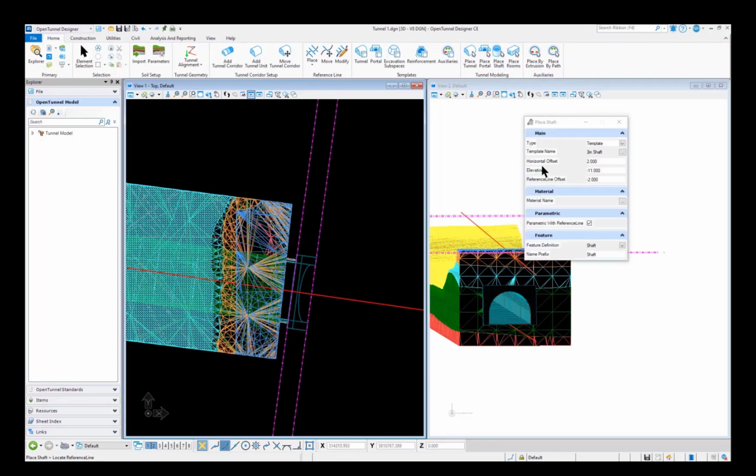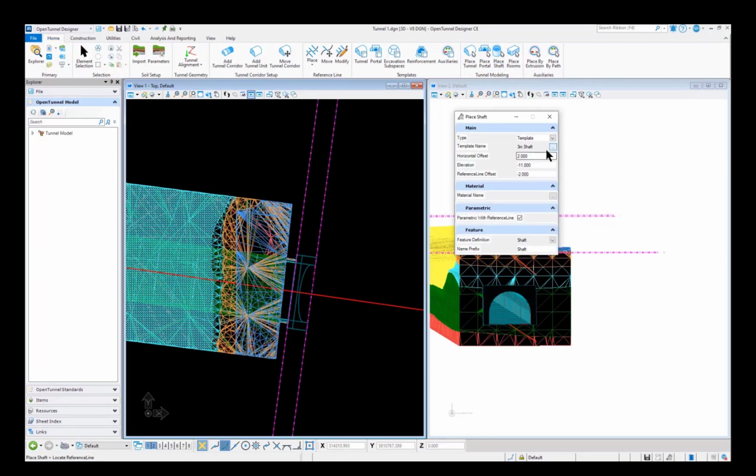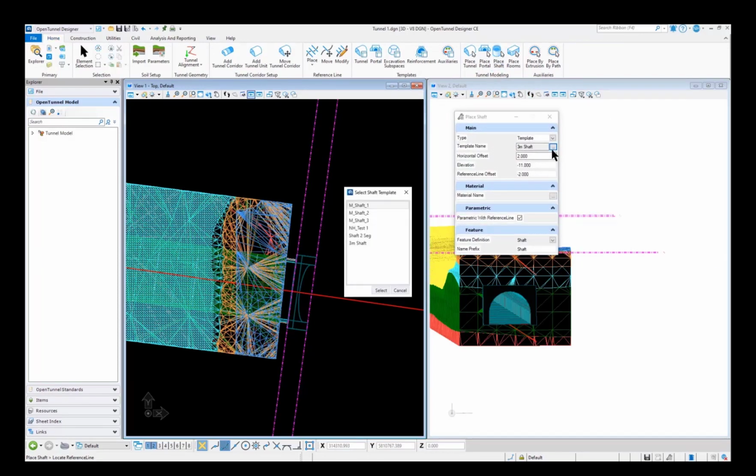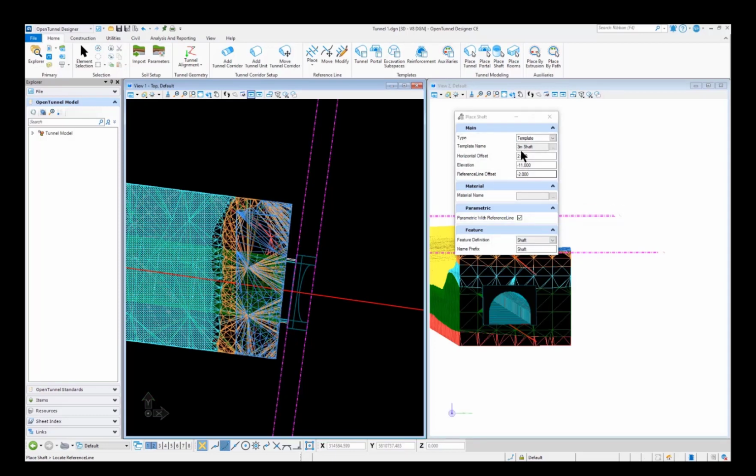Then we have the placing shaft. For placing shaft, we come into the template, and the template comes directly from the catalog. And this template shaft is sort of a pipe. It has the opening. So we define here the offsets, elevations, and the offsets from the reference line.